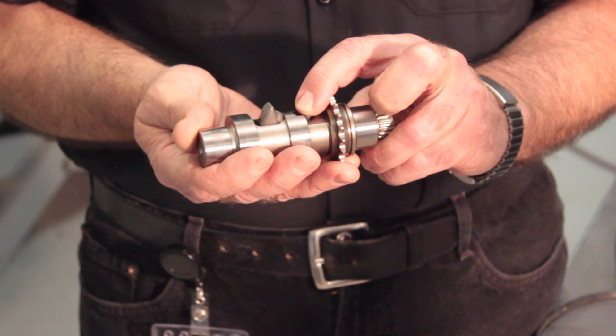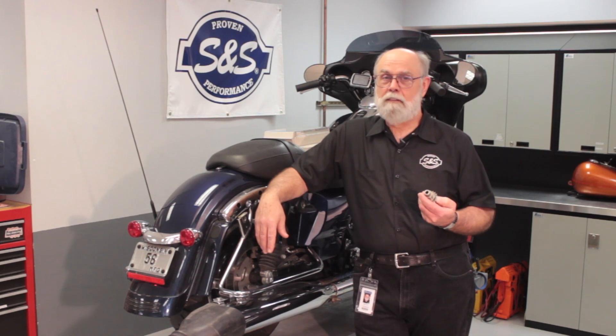This went on for weeks with several motorcycles. We had a couple of bikes with over 20,000 starts on them, and what we learned was pretty amazing. The reduction in battery drain was great, but when we tore down the cam chest for inspection, we found almost no wear on the Easy Start mechanism. It makes sense — this thing really doesn't move very much. When the engine starts, this counterweight moves about a half an inch to this position, then just stays there until the engine is shut off. Our tests showed that this mechanism can handle over 20,000 starts. To put that into perspective: if your average ride is 50 miles, 20,000 starts would take you a million miles.